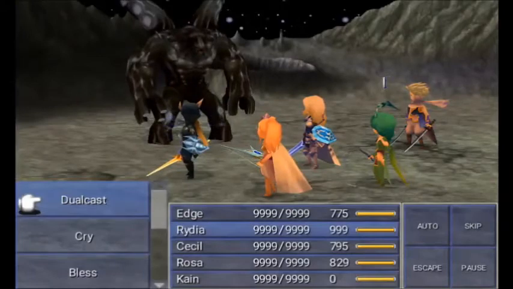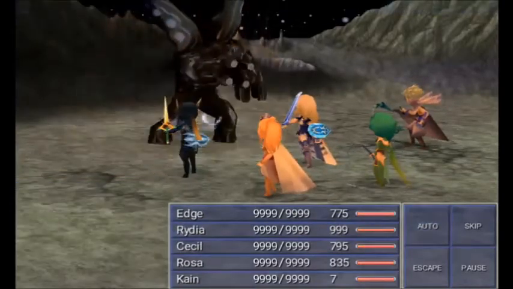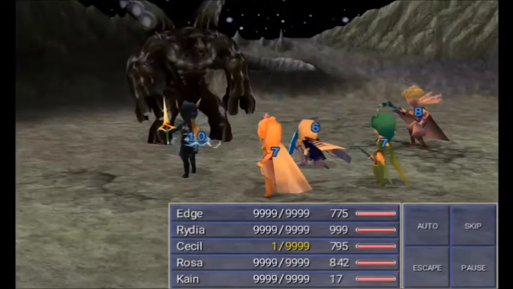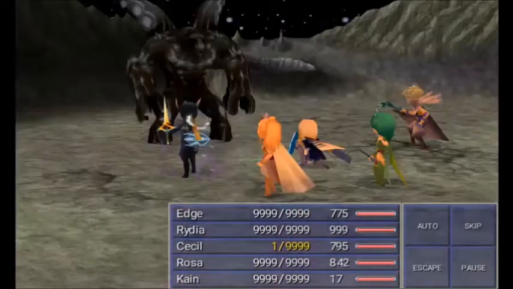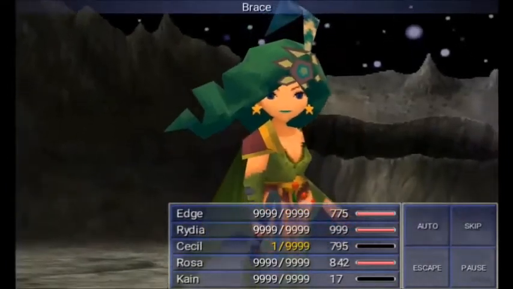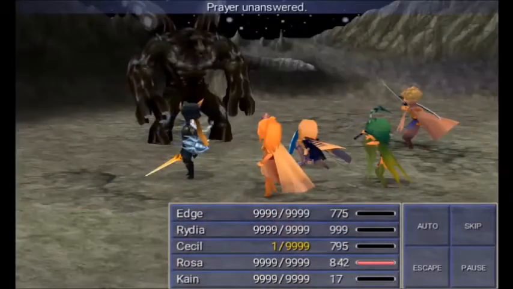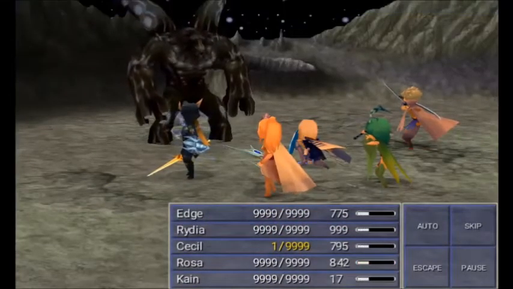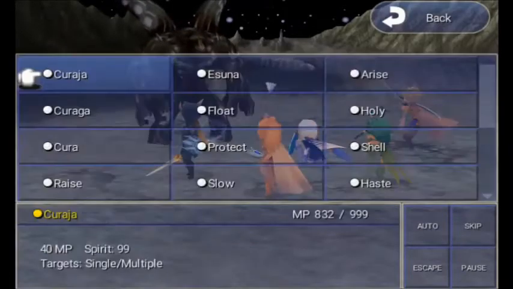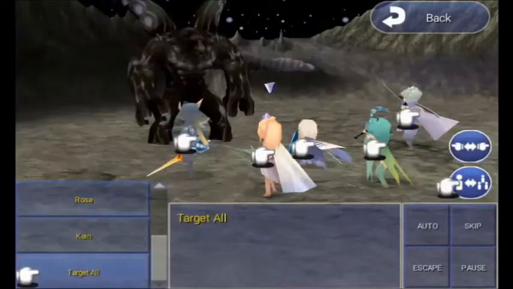Alright, let's try this again. I'm gonna auto battle right now just so I can get Brace off, and he's gonna kill Cecil again, I'm sure. Oh good, he survived this time. Oh, darn it. Okay, get to Rosa. Okay. Heal Cecil right now. And we'll use Shell as well.